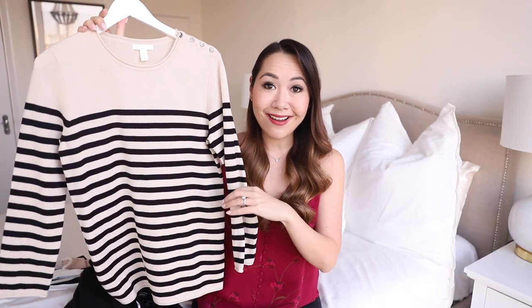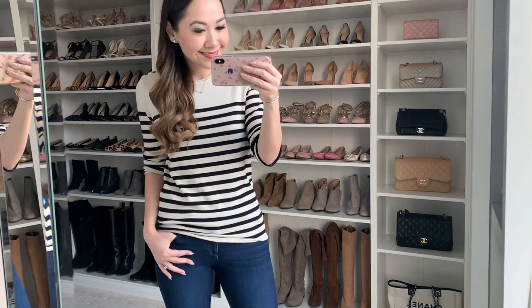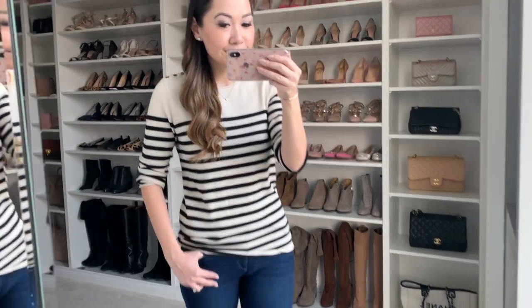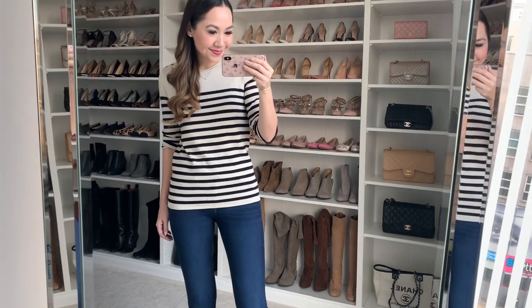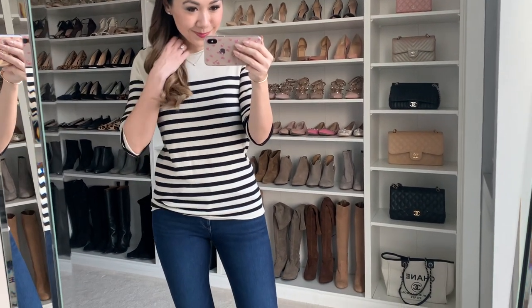First up is the striped shirt. I love striped shirts — I always have at least one in my wardrobe, and right now I have three. They're so great and timeless; you slip one on with jeans and flats and it instantly looks like you've put a lot of thought into your outfit. I especially love it with a red lipstick. This one is a knit version from H&M for less than £20, so a really good price. A striped shirt is an easy area to save — I've experimented with more expensive versions and they lasted about the same time.